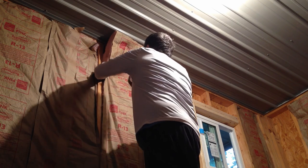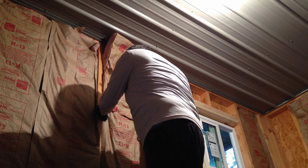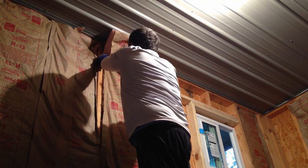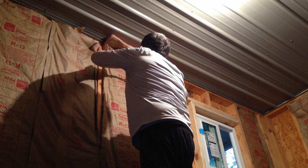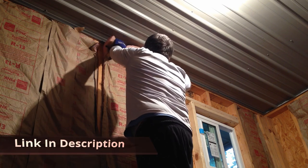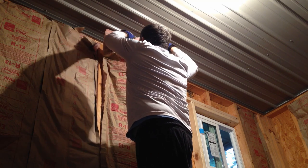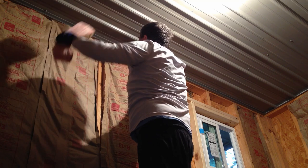but you can see here, because this roll was the last one on the roll, it's going to be way too long. And like I said, you can use a knife to cut across there, but this is just so much nicer. Just boom, boom, boom, and you're across. See, look at that.